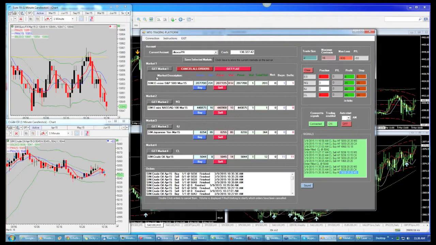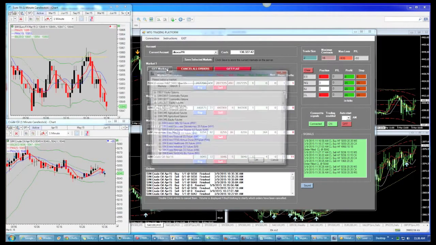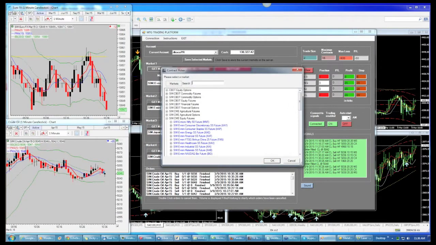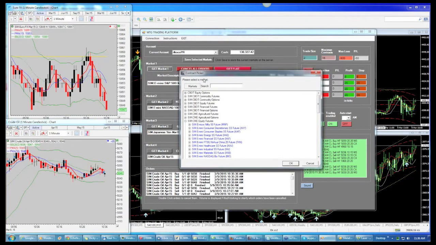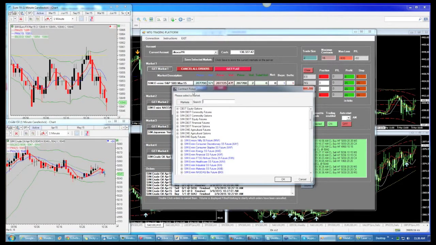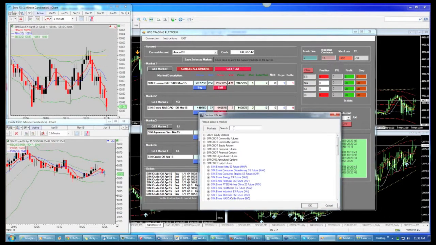So when you open the application, you have to hit Get Market, and then it gives you a search. In the next version, it'll say ES next to it. So the actual contract that you type in the search box is ES. You see mini S&P 500, you double click it, you go to outrights, double click it, and then you hit the March 15, double click that, and it'll populate it.